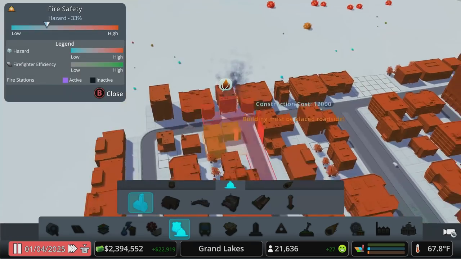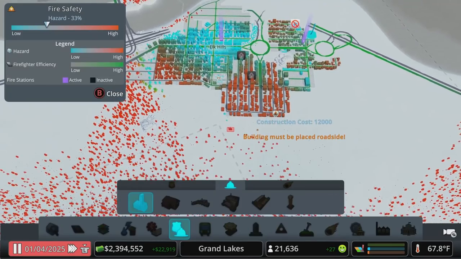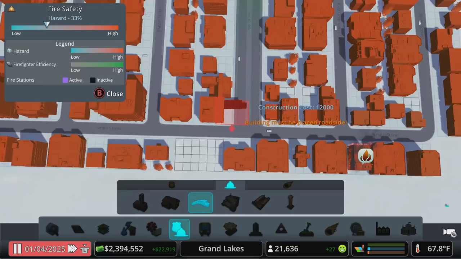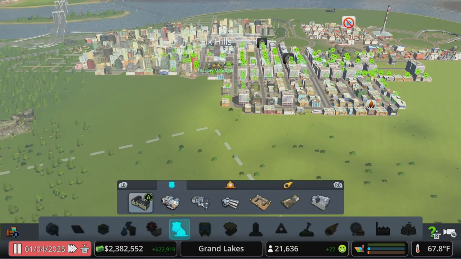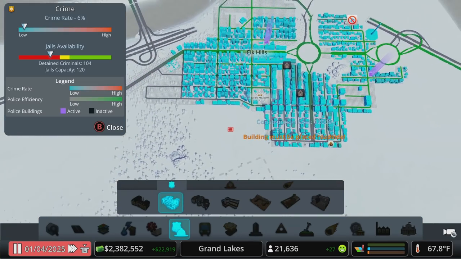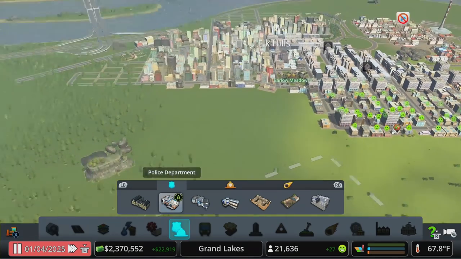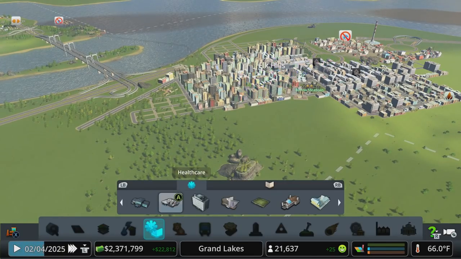What's our fire coverage look like over here? Oh yeah, that's going to go up. Okay, so a little firehouse right there. This is just temporary coverage. We'll do a little police station right over there. And we'll play it. Hopefully they'll get there to put it out in time.